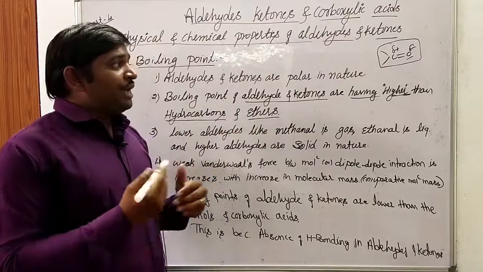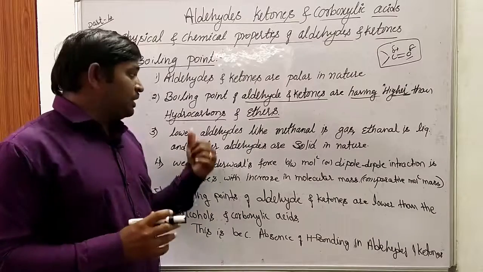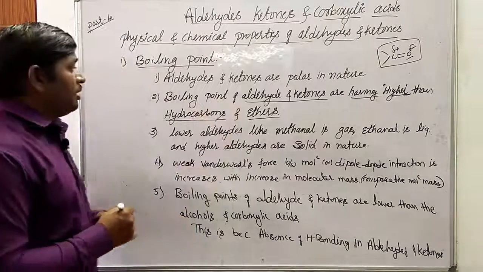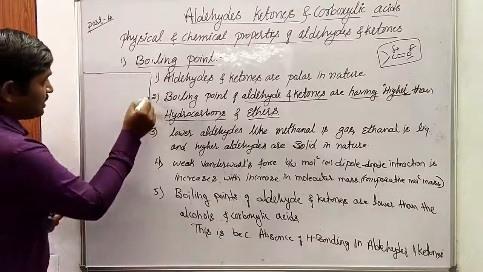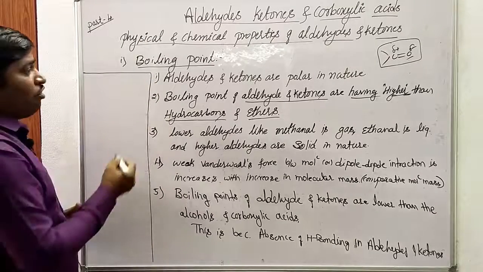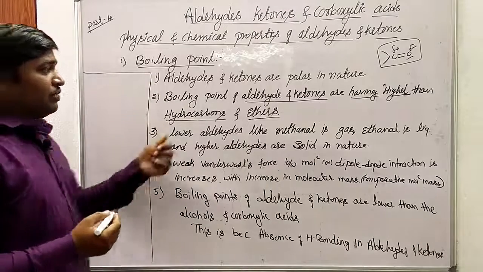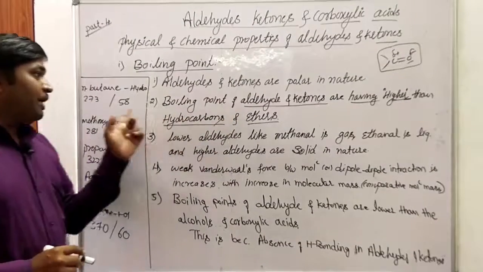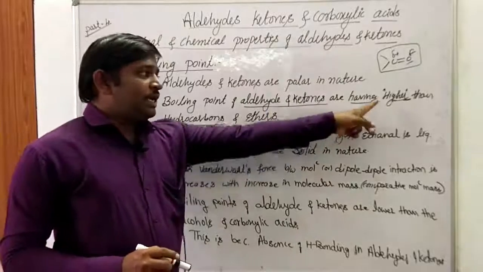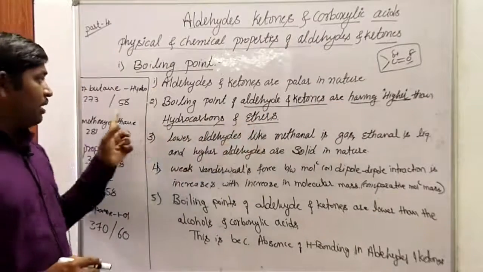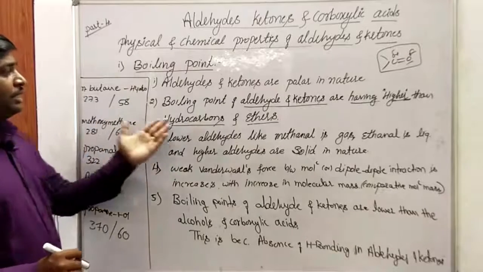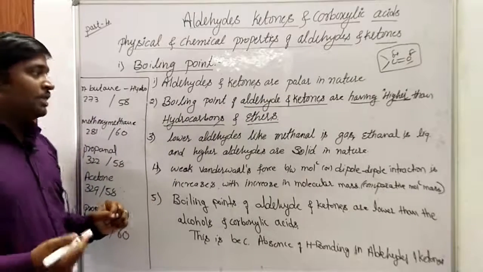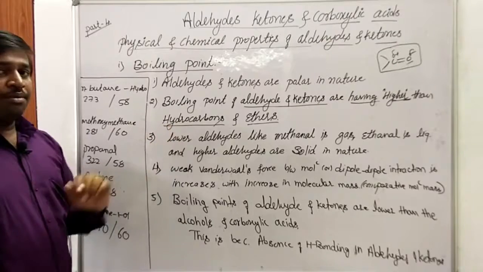When we consider the comparative molecular masses of aldehydes and ketones with those of hydrocarbons and ethers, we can observe which compounds have higher mass and which have lower mass. Let us consider the comparative molecular masses of hydrocarbons, ethers, aldehydes and ketones. Dear students, the boiling points of aldehydes and ketones are higher than those of hydrocarbons and ethers of comparable masses.